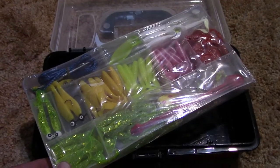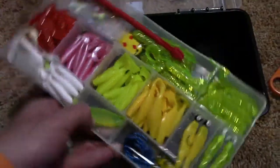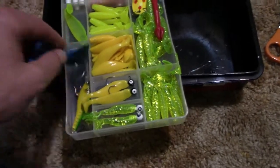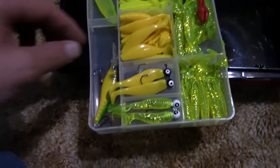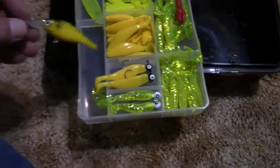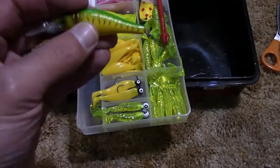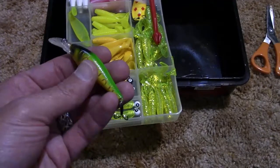So we had 2 layers of cling wrap on that. Definitely open that in the RV or at the house or whatever before you go out. You don't want to leave that plastic floating around at the beach. So we've got the stringer, little hard bait. She can keep that. Sounds like it's got a rattle on its own there.